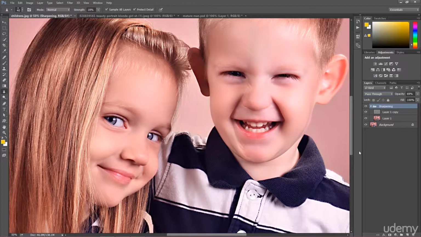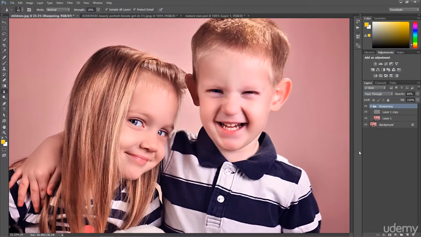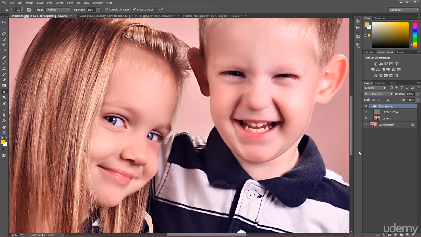But for me, the high pass filter is super powerful if I want to do some simple sharpening. I often use this more than I use basic sharpening tools, so if you feel comfortable, you can always experiment with this. You can duplicate this layer for a stronger effect, you can lower the opacity for a lower effect. So as you can see, the high pass filter is another tool which is mostly used in photography for sharpening.